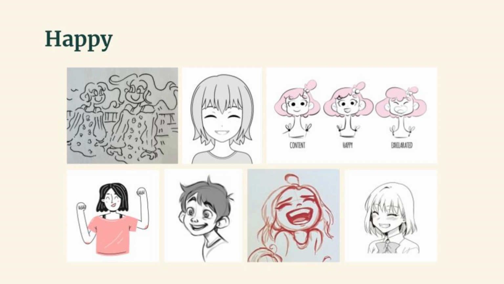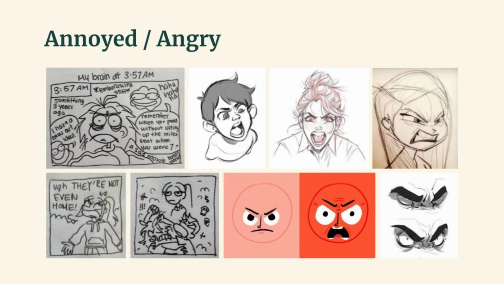Another example of hair changing to match the character's emotion is when the character is angry. Their hair will get a little messy or will puff up. Now let's see how an angry expression looks. Annoyed is also included. If a character is annoyed, their eyebrows will go down a bit into a V shape and their mouth will curve downwards.